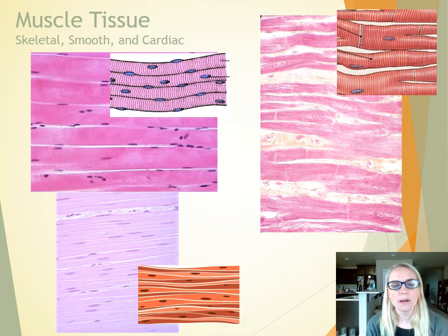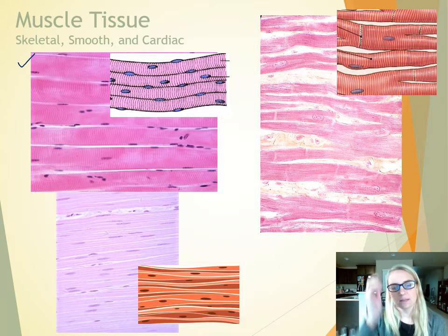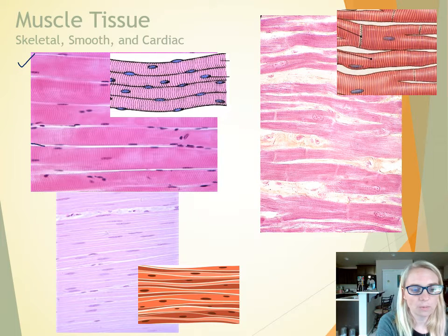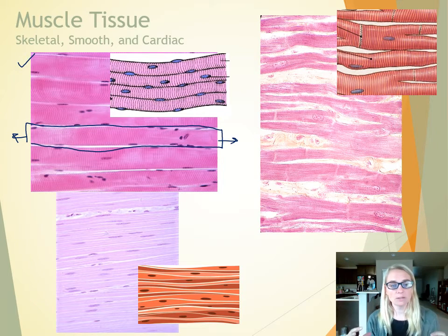So we'll go through these pictures and I'll talk a little bit about some key characteristics for each one. We'll talk about skeletal muscle first. That's this one right here. The fibers, the cells if you will, of skeletal muscle tissue are long, skinny cells. So this would be one cell right here, cut off, obviously, so it would continue going this way and this way. So they're really long. Sometimes they're called muscle fibers because they're so long, but that's just the muscle cell.